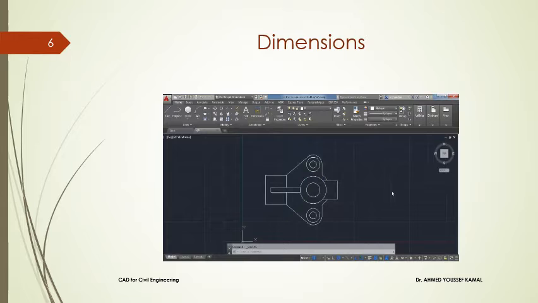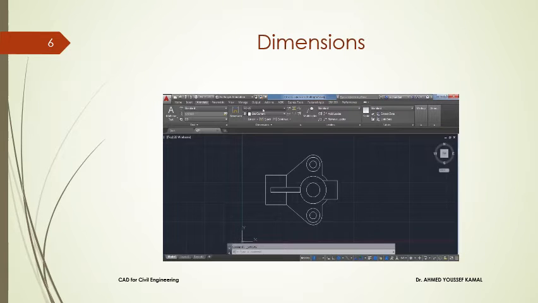Dimension style decides the properties of a dimension like text style, arrow, color of dimension, text, leader line, and other properties related to dimension. Let's move on to Annotate tab and click on this dimension style drop down. You'll see that we currently have 3 dimension styles: annotative, ISO 2.5 and standard.